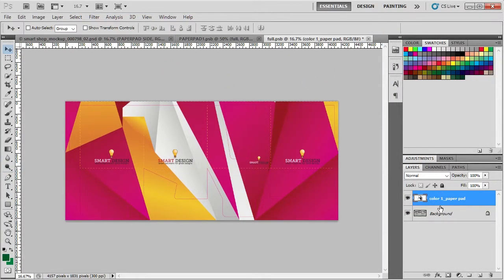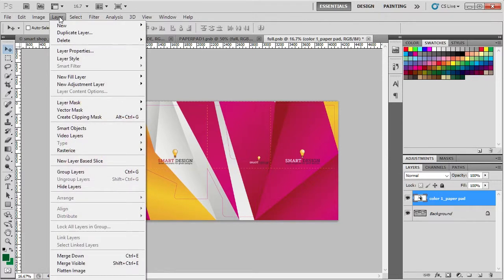And now we have 2 different options. We can either merge these 2 layers down, or we can simply save it and leave the smart object here. I usually recommend that you merge these 2 down so the file size is going to be lighter.